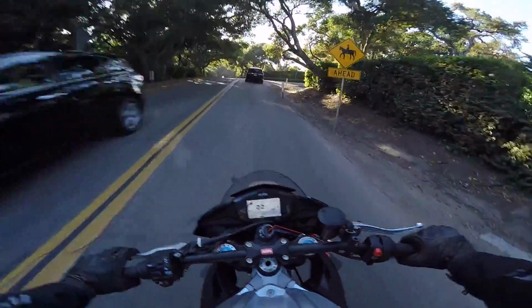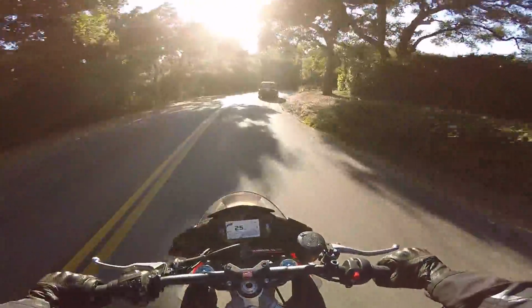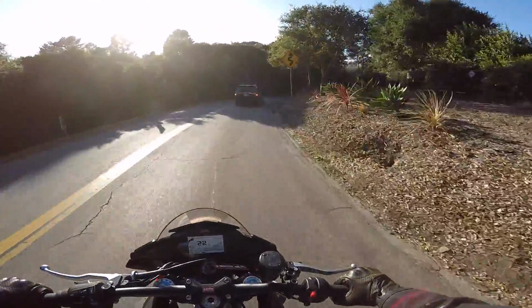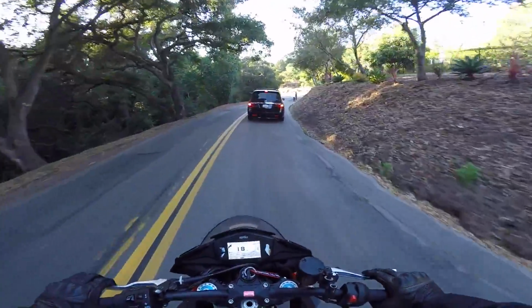So yeah, there you go guys. That's the end of this episode. We got the lightweight chain and sprocket installed. Very happy with how it feels. The carbon wheels feel absolutely phenomenal. I honestly am obsessed with this bike.